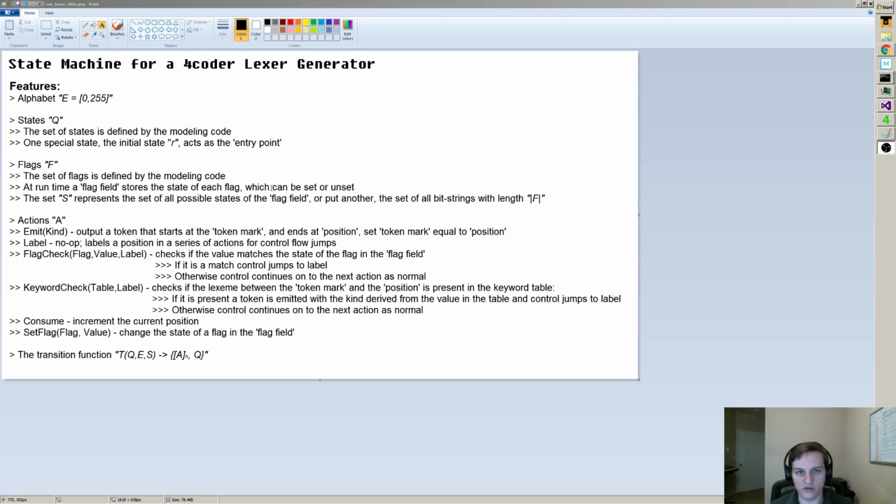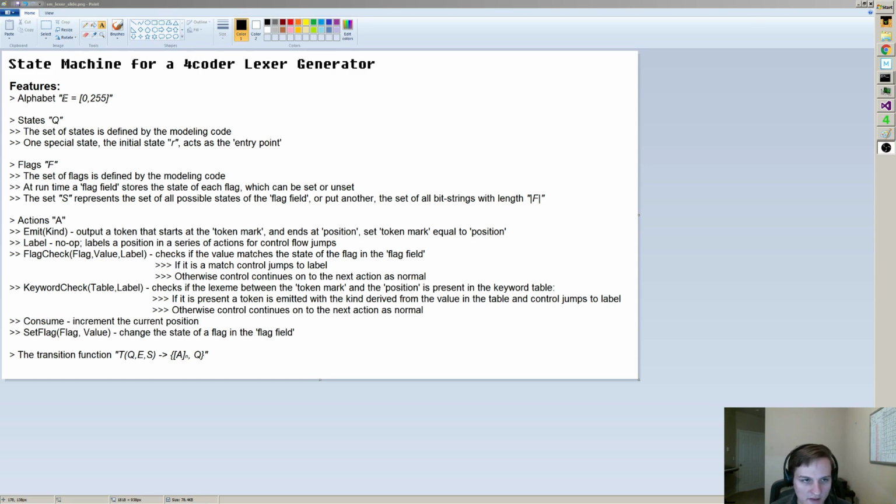But you need to understand this model in order to understand what I'm implementing a code gen for. If I don't understand what the model is supposed to mean, then I don't have any way of understanding what it's supposed to output when I write code out from it. On the other hand, if we know what the model means, we have a shot at generating code that does what the model intends to do. So the state machine has the following features.